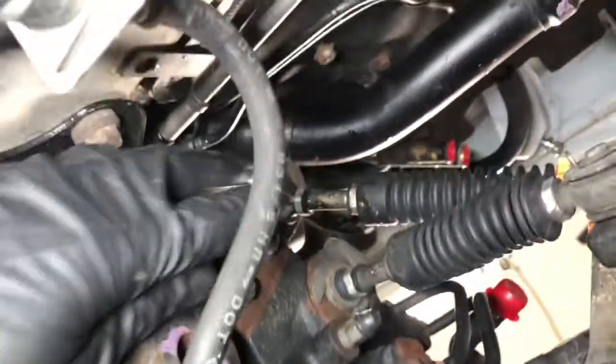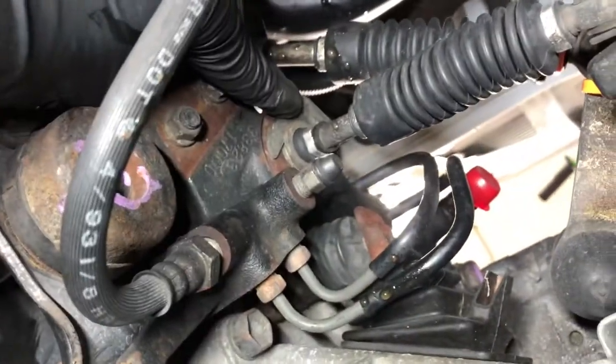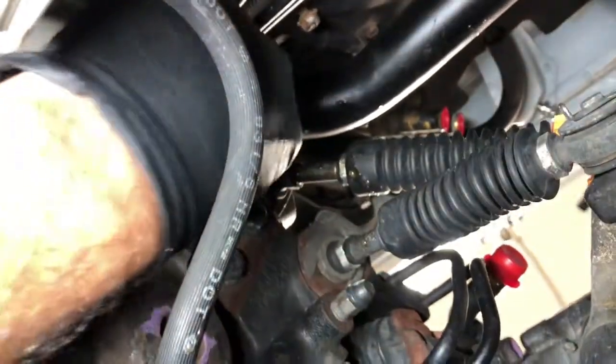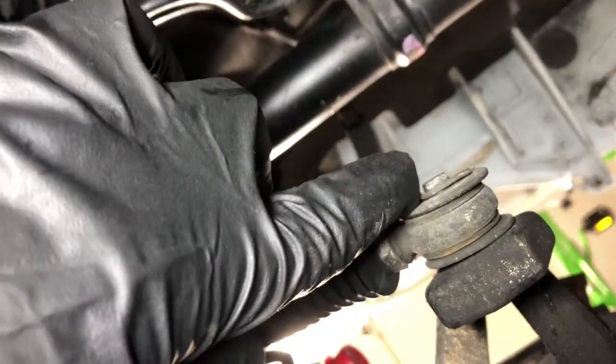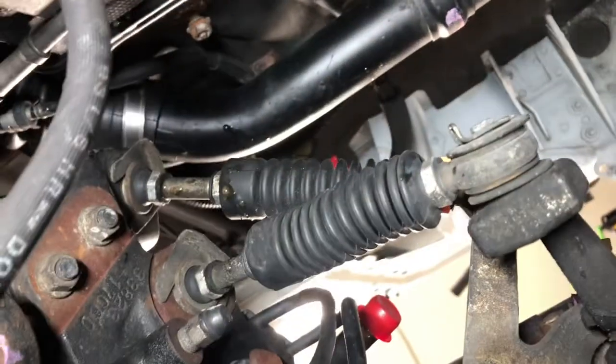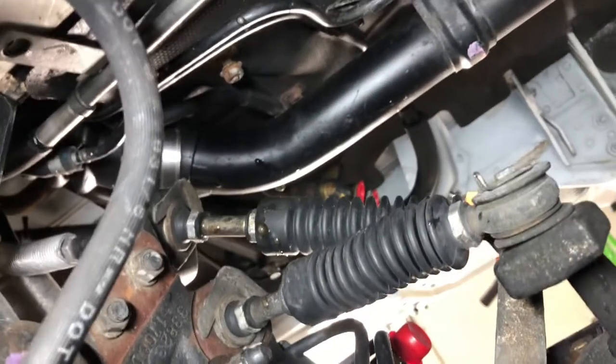Alright, so here's the view from underneath. So basically this pin, I'm just going to knock it out that way. This one, knock it up that way. And that's going to free these two cables. And then we're going to remove this, the lower pin. You saw the one on top, this is the lower pin. Going to pull it out, slide this off, and then these cables just pull right off. So pretty simple stuff, but we're going to get that done.